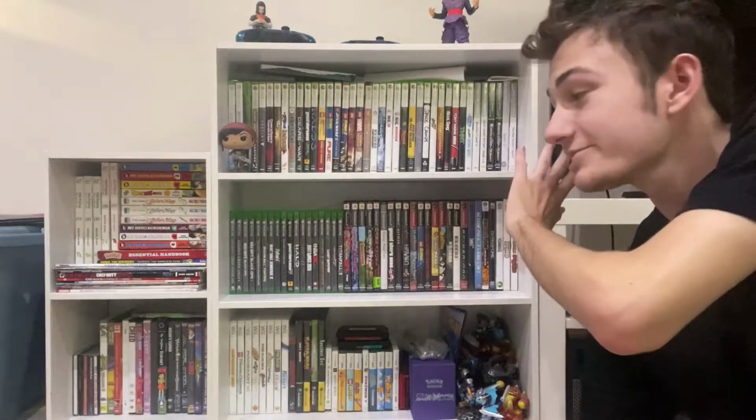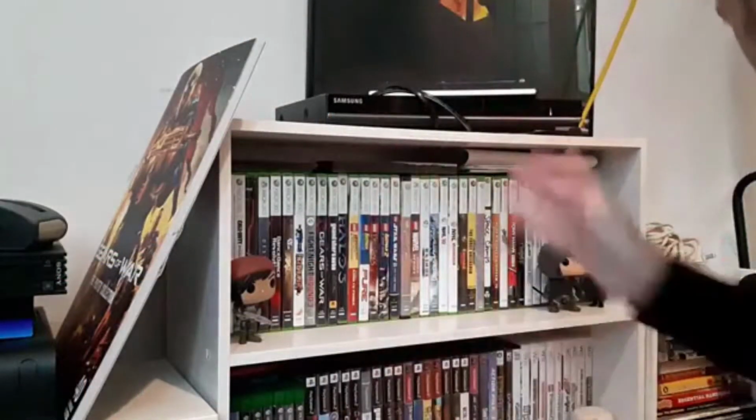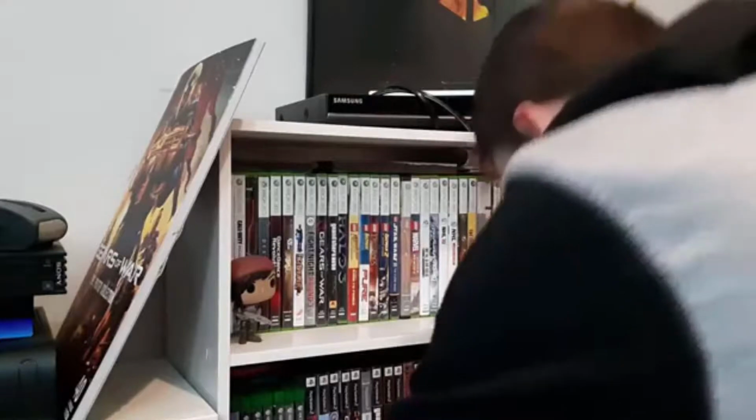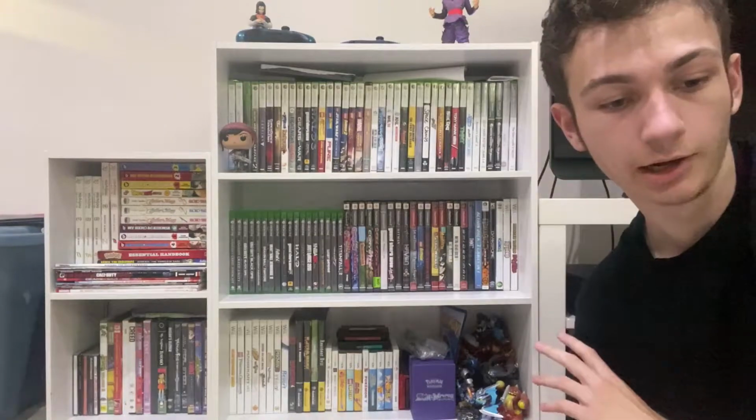Alright, bit of an awkward setup, but we're going to make it work. So this is the game wall. You may have seen this in a couple of videos, specifically the At Games Sega Genesis video it was in pretty prominently. Evil Within video had a little clip of it, but this is where I keep all my games. I also have a little outline over to the side here just so I can keep this video as streamlined as possible. So if I look to the side, that's why.